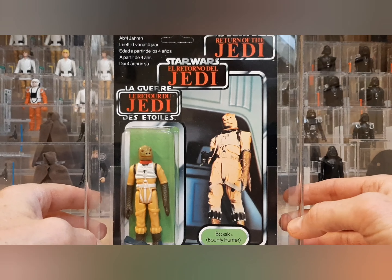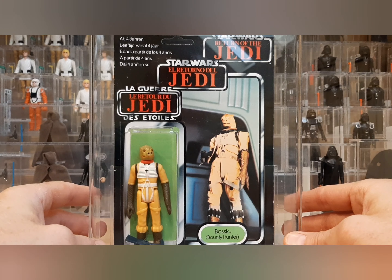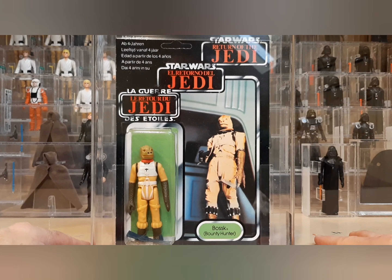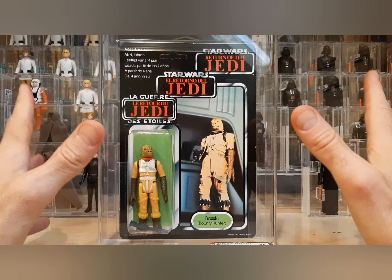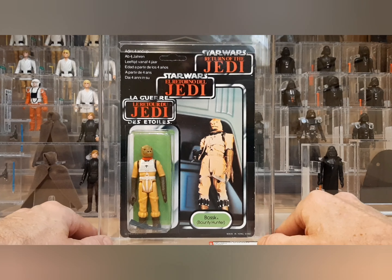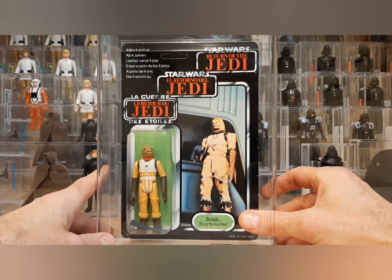I was offered this through Darren and I just cannot thank him enough — it's absolutely gorgeous and I'm so happy to finally have it in my collection. You know the movie Twilight, where Edward Cullen says 'you don't know how long I've been looking for you, I've waited so long for you'? That's exactly how I feel about this Bossk right here. I've had to watch all five Twilight movies with my wife during coronavirus lockdown — I actually do like them, I'm a big sucker for romance movies. Anyway, this is my Bella right here.